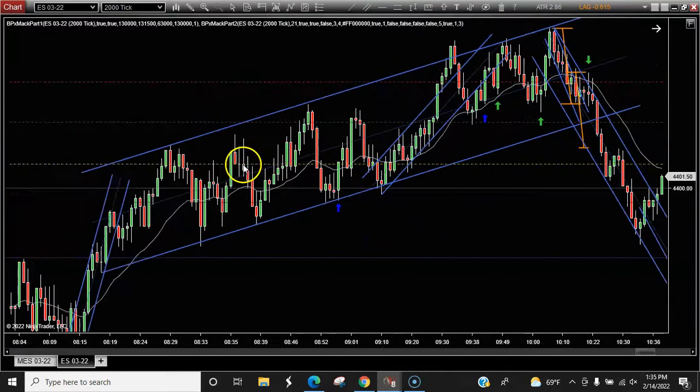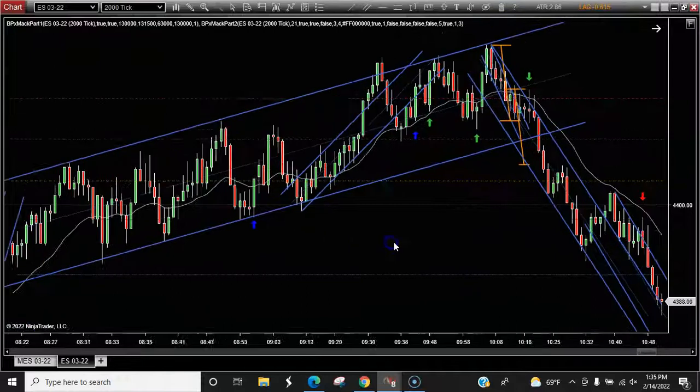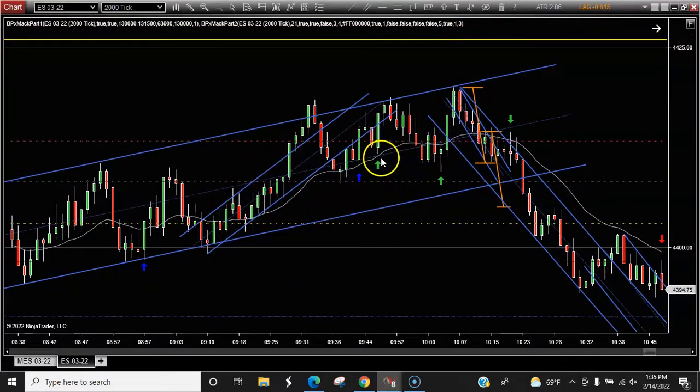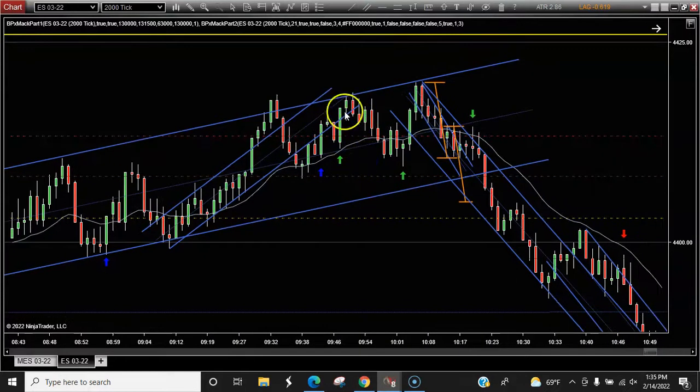Yeah, but that's a nice trap. This definitely traps a bunch of longs right here. Then we channel up, get an overshoot that leads to a break. You get a first entry, second entry, plenty of room to the highs. Then you get a higher low, but this one kind of looks like this one. You're going into the highs. Note that we're going into the highs right here. Going into the highs, so that's aggressive. This is a little better than this one, though.